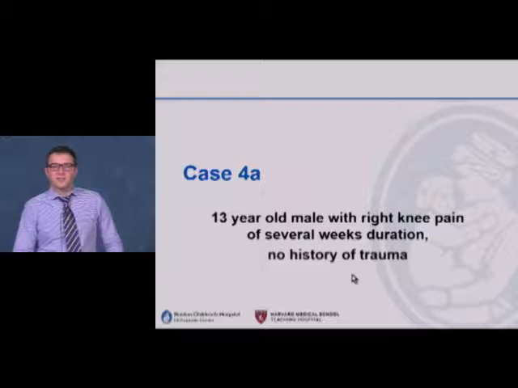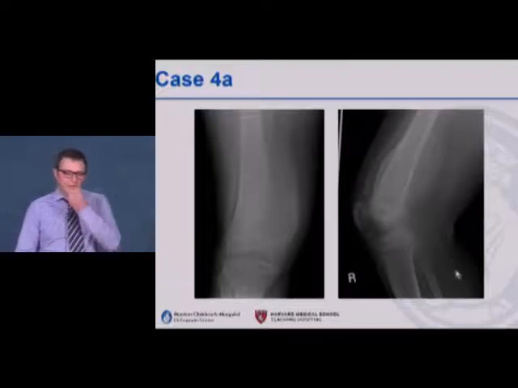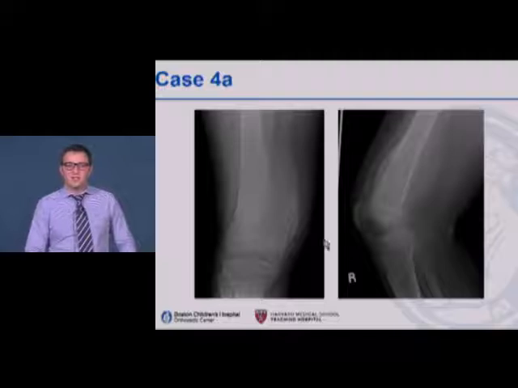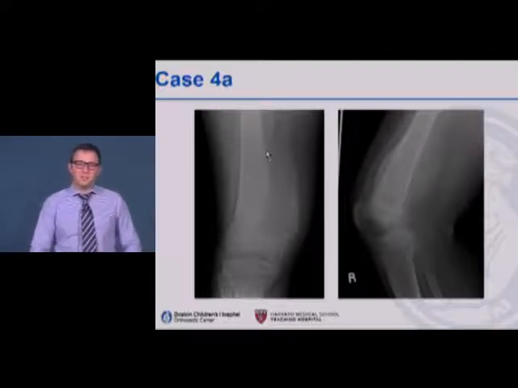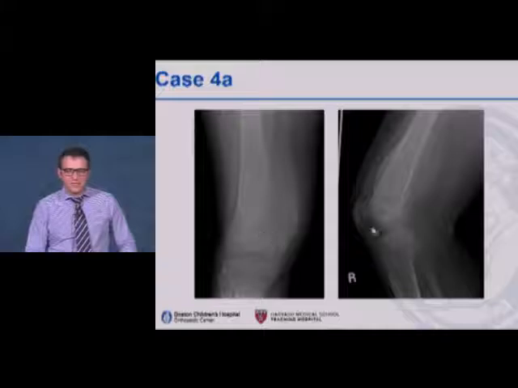So this is a 13-year-old male who comes in with right knee pain for several weeks. There's been no history of trauma. Here are the x-rays that you order in your clinic. Now, you don't have to be a radiologist to appreciate that these x-rays are bad. This is bad prognosis. What you see here is there's a lesion on the outside part of his knee, the borders of which are very ill-defined. You can see up here, but then here it's hard to know where it comes through. And you can see here there's a large soft tissue lesion.